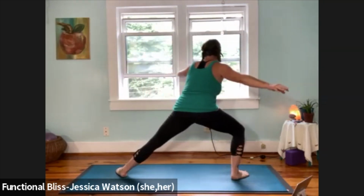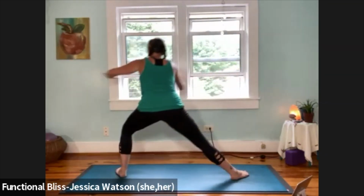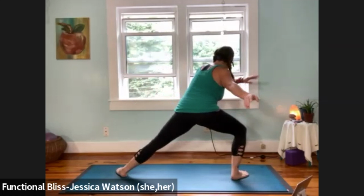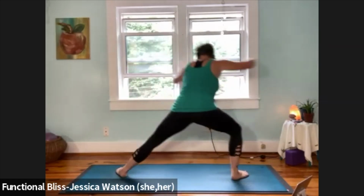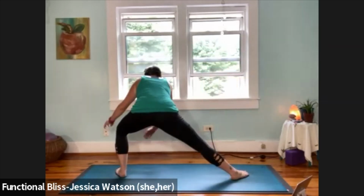And then once you feel like you've found your legs in a good position, add your arms, let your arms swing with you. And then you choose your pace here. You might choose to go slow or you might choose to go fast, whatever feels good. Make sure it's a safe space so your arms can swing as freely as you like. Beautiful, and then start to slow it down, float those hands down towards the ground.